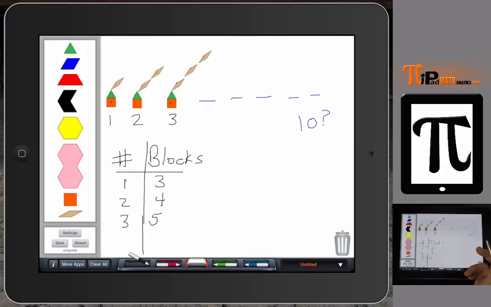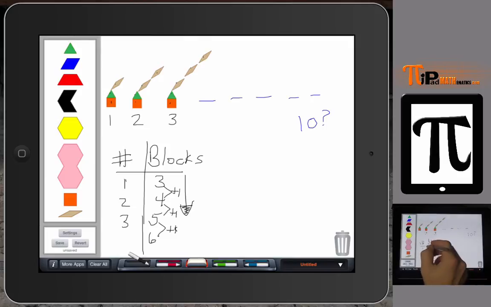Now, for let's say 3rd and 4th grade, early understanding of pattern recognition and extending patterns out, we can do things along the lines of our recursive reasoning, to where we can go along the output values and see a pattern between there. So from 3 to 4 we added 1. From 4 to 5 we added 1. So from 5 we add 1 and we get 6. And then we add and get 7, and then 8, and then 9, and then 10. That's one way to look at it.